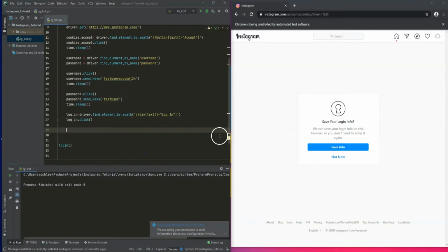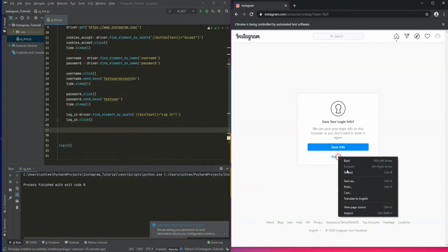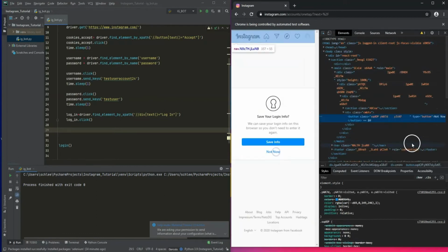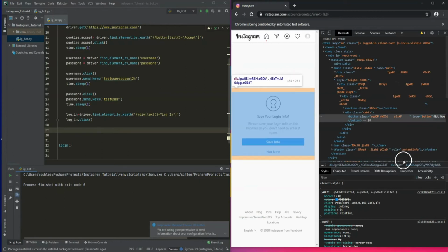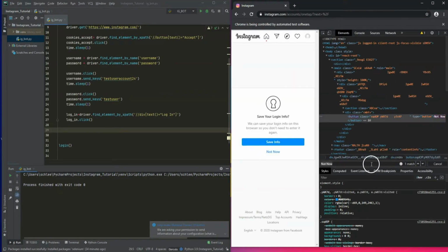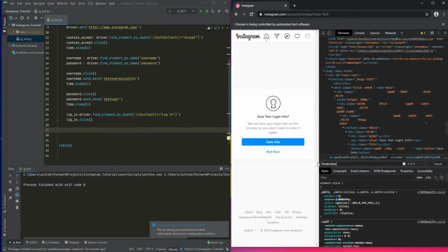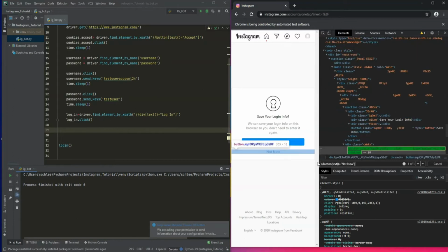Let's do this quickly. Right click here, let's inspect it. Here you will see that we have again one text element, so the structure is the same as our previous expression. Let's use the button and then the text element, and inside this one we need to provide this Not Now text. Copy that.